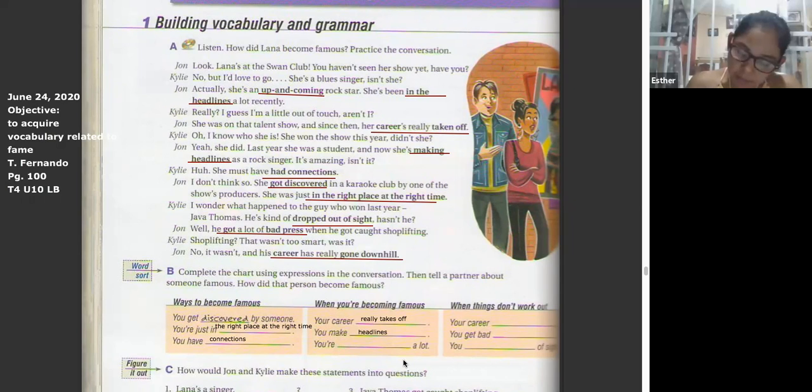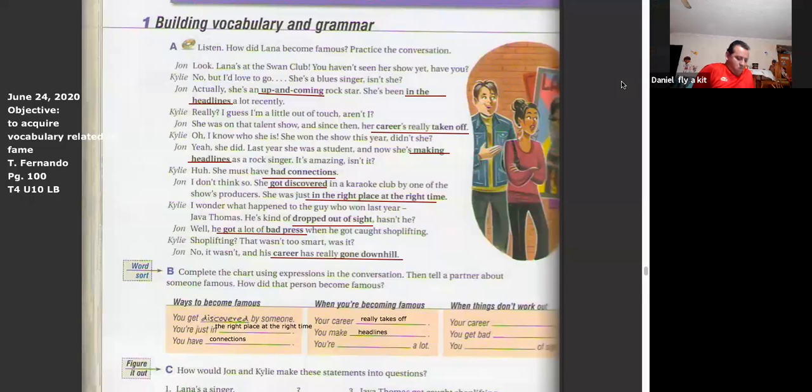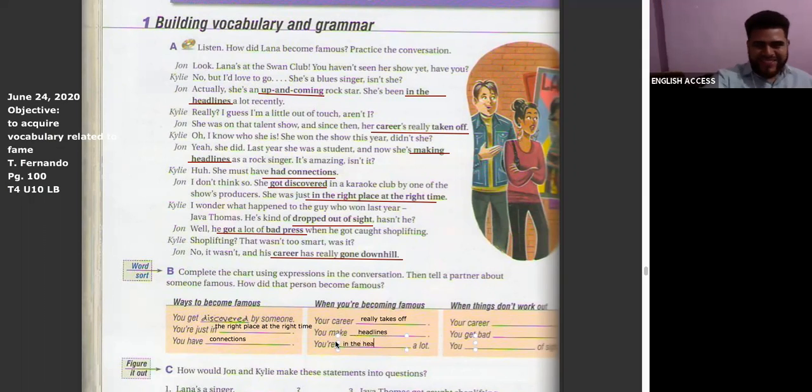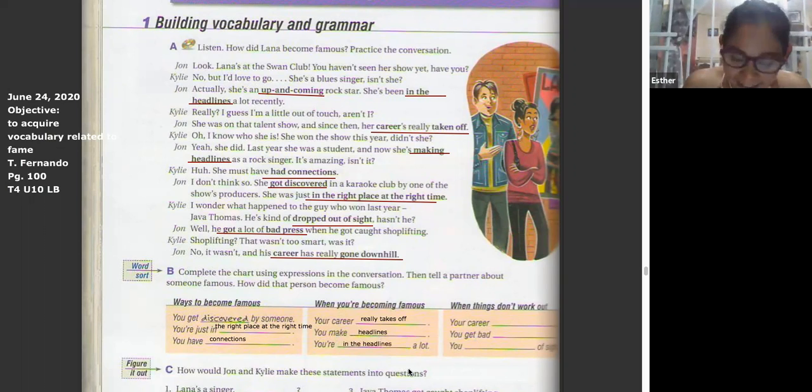When you're becoming famous, you are in the headlines? No.